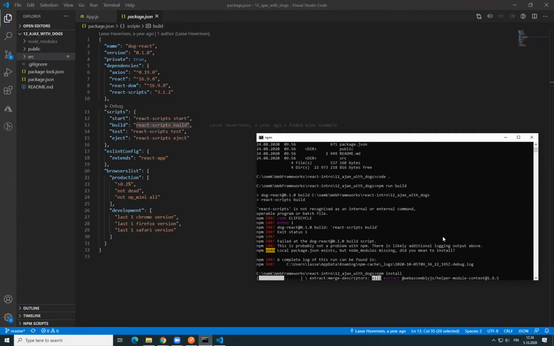So I will run npm run build, and then I will upload the whole contents of the build folder to the Amazon S3 bucket, which I just previously created, and then that's it. Oh, this takes a while.